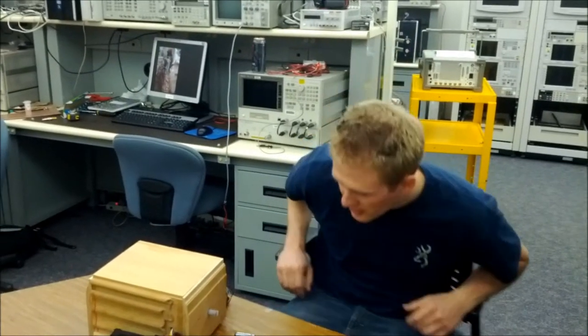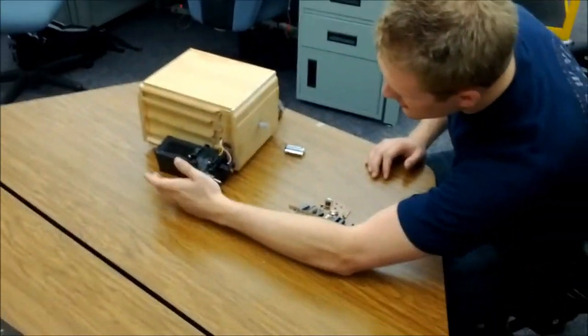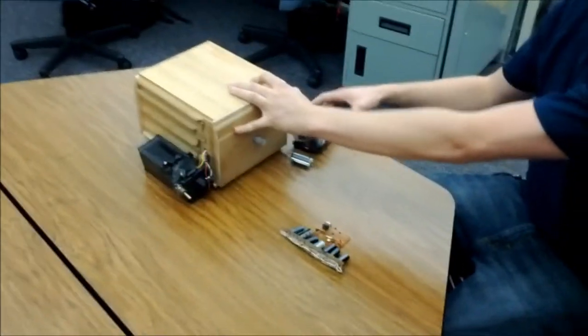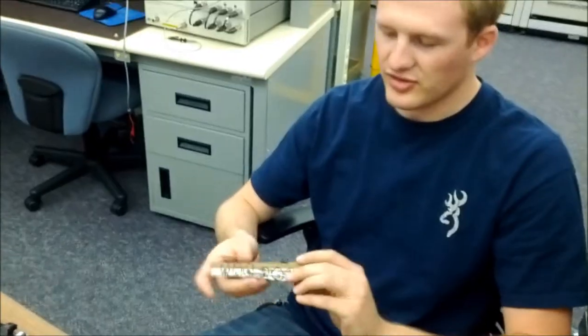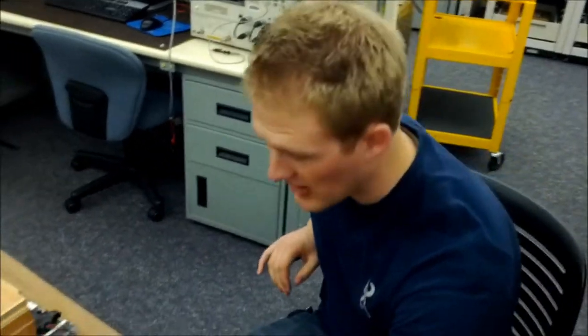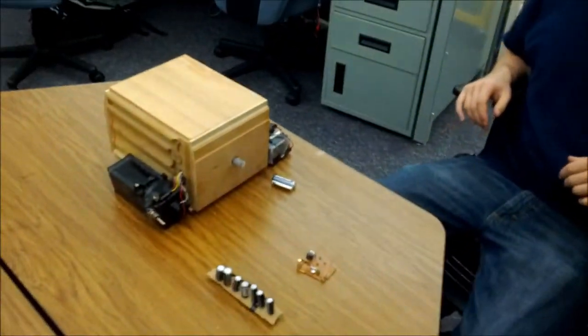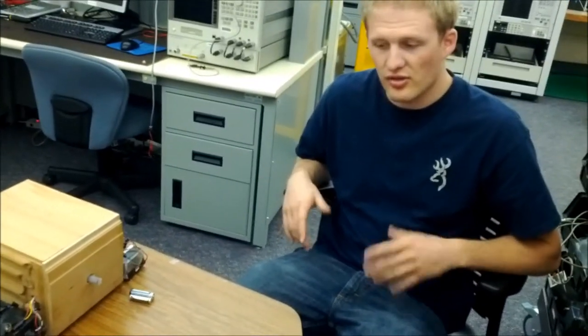So I'm going to explain the outside of the gun. What we have inside in this box here and also one on this side of the box is a bunch of capacitors. These capacitors are wired in parallel, and this just increases the capacitance, so we're going to have a nice capacitance bank. These are from a disposable camera, so they're about 330 volts.